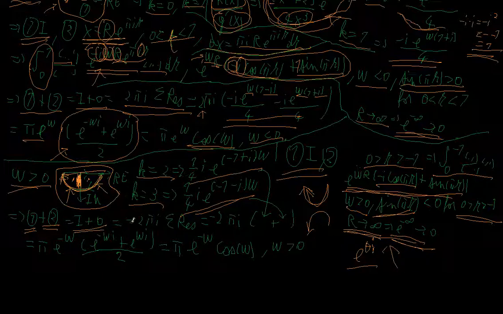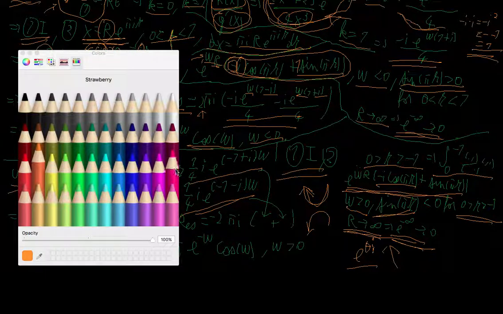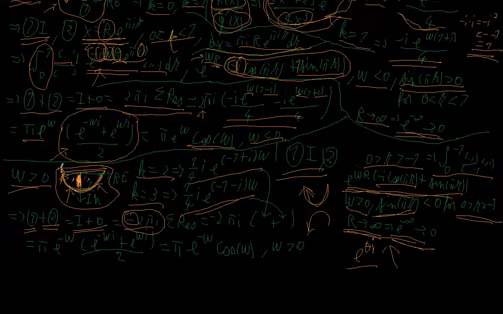That's what we proved here, and that is equal to negative 2 pi i times the sum of the residues. Why negative? Because, as said in the last video, and I forgot it in the first video, but I've written something in the description of this video. We have a negative here because we're going clockwise. We go from negative infinity to positive infinity, and then we go clockwise from positive infinity back to negative infinity through the semicircular axis in the lower half plane.